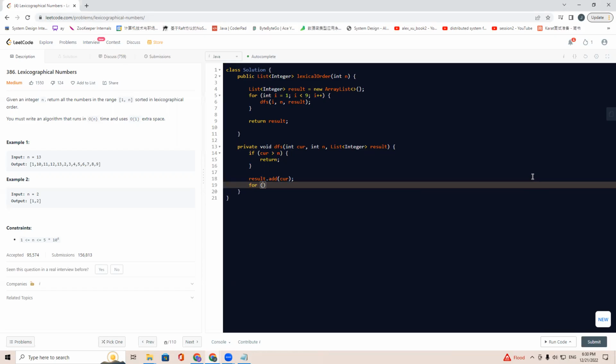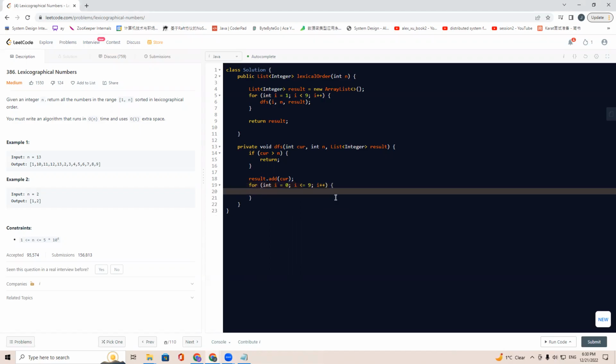Then we iterate over the children, for int i equals 0. Now 0 should be included because for its child, for example if this is 1, we have 10, 11 to 19. So i equals 0, i smaller than or equal to 9, i plus plus.